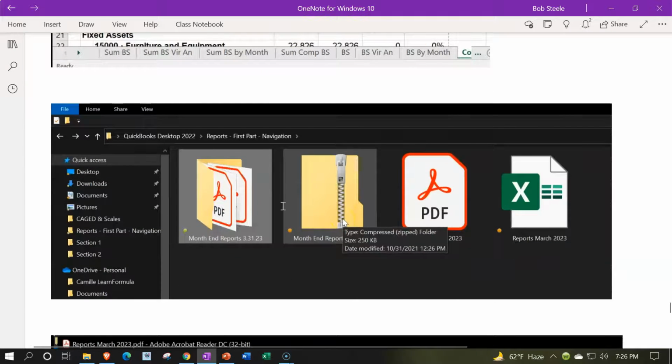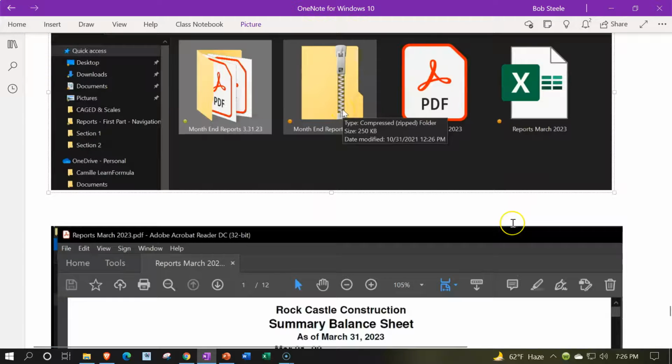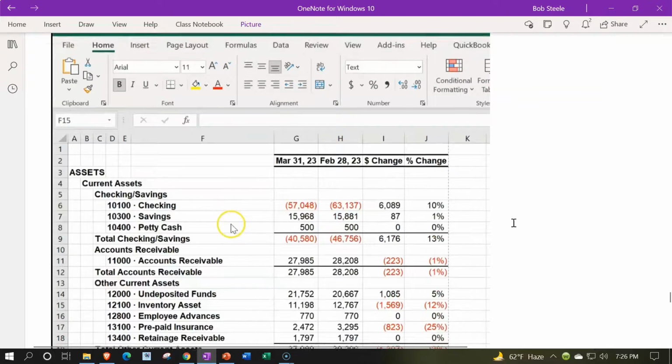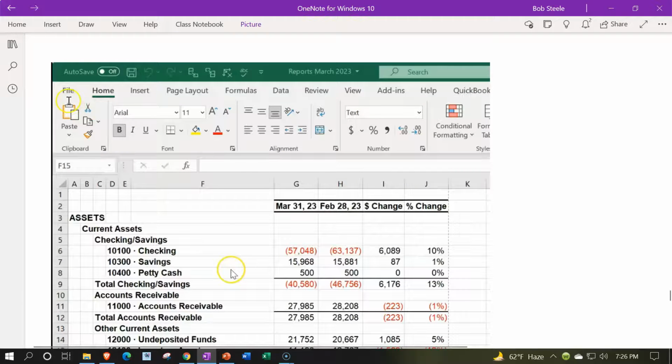Now, if we were to look at our process over here on our desktop where we saved these items, we would have all of these reports in this Excel sheet on various tabs. The next thing we could do is print them. So we'd go to File and Print. We'd want to change the settings to print the entire workbook, as we saw in a prior slide, and then print it using some kind of PDF printer. There's a Qt PDF printer that is free.